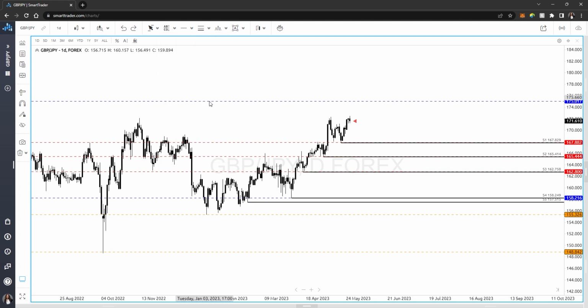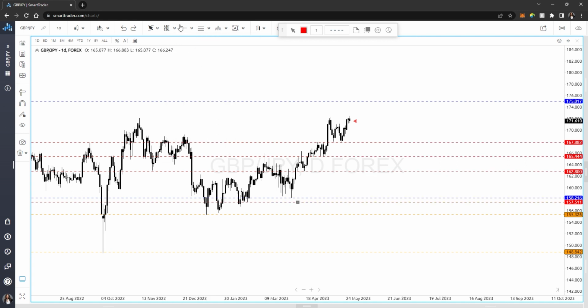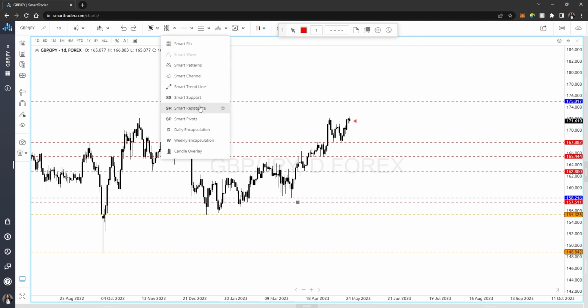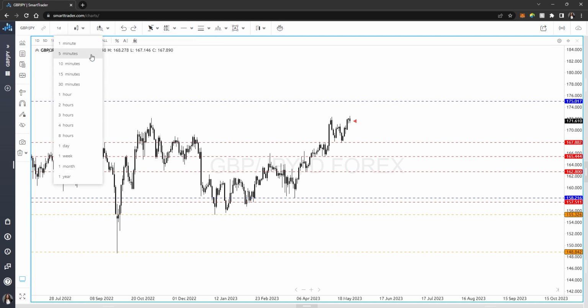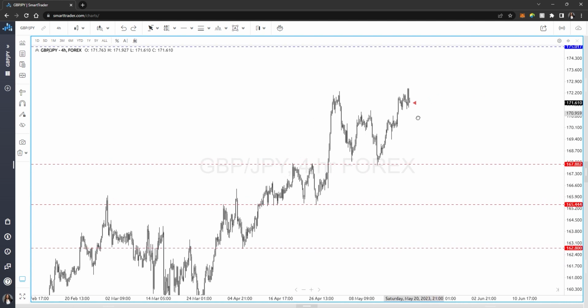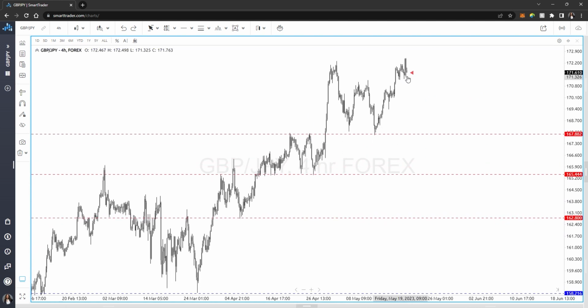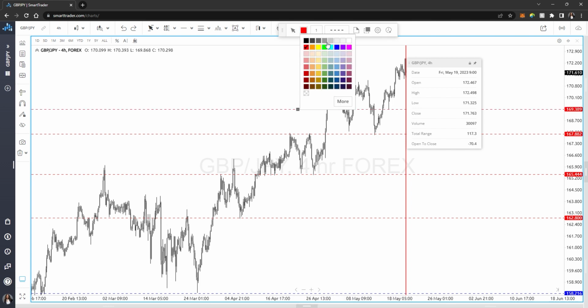So I just want to check and make sure that I got all the levels. I missed one here. So I think we're good now. So I'm going to turn this off. And I don't think we have anything above here. Nope. Okay. So I'm going to go down to the 4 hour. Now the 4 hour is where I stop just because, like I said, I'm a longer term trader. And so anything less than 4 hours, I'm really not going to be interested in.